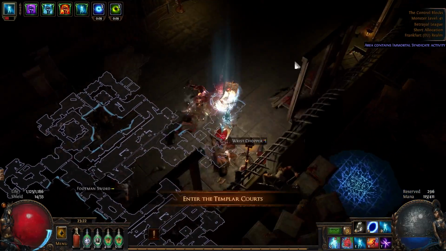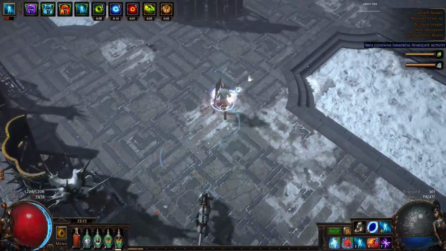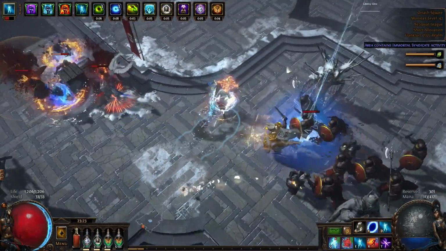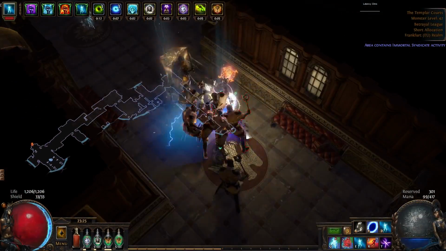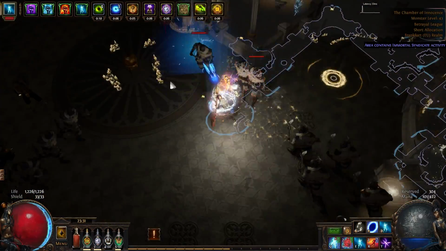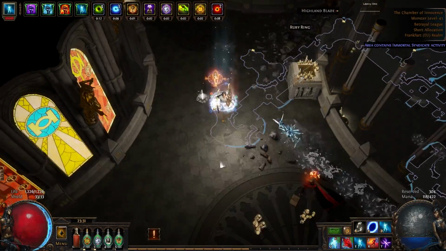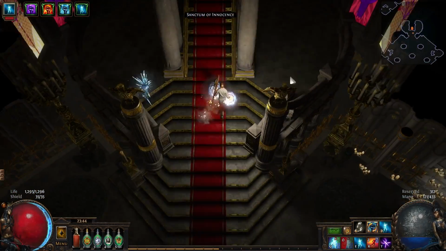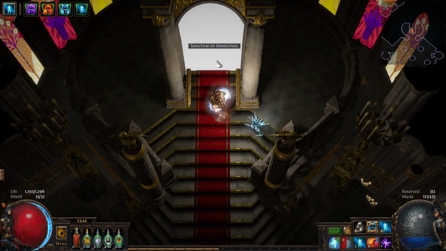Oriath is a place that has been referenced since the beginning of the story, but now the player can finally step into it properly. Making your way through the massive city square, you finally reach the Templar courts, you fight your way through the hordes of strong enemies to reach the Chamber of Innocence, and finally you traverse that zone, killing all Templars on your way to your final destination, the Sanctum of Innocence. This progression gives the player a real sense of anticipation.